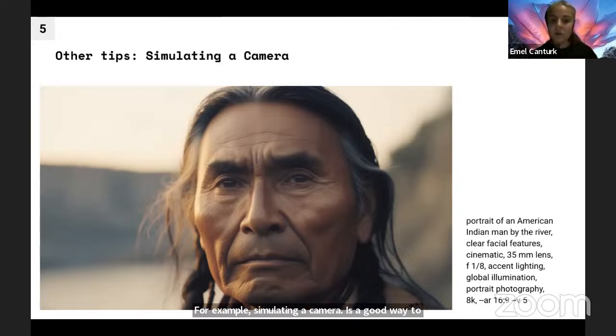If you see the prompt here, it's a portrait of an American Indian man by Julie Bush, clear facial features, cinematic 35mm lens, f1.8, accent lighting, global illumination, portrait photography, and 8K, and there are some parameters like aspect ratio and version.